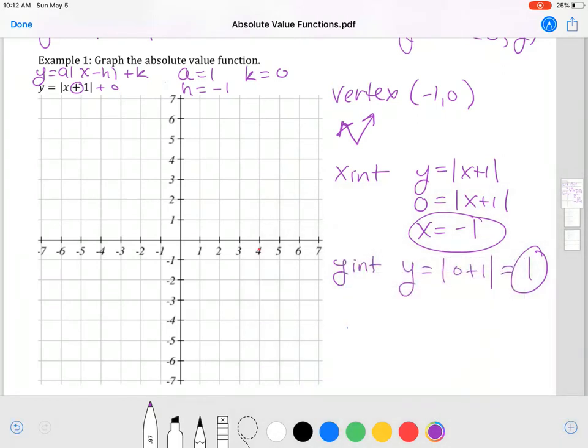So when I put this all together, I have my y-intercept, which is at 1. I have my x-intercept, which is at -1. And I have my vertex, which is at (-1, 0). Here's my vertex right here. It happens to be that my vertex and my x-intercept are the same value in this case. And I know since this is going to be a V shape and it's going to be facing up, I can use symmetry. If I imagine I have this dashed green line coming through my vertex, I can figure out that my other point, without doing any math, just looking at the distance from here to here, has to be the same as the distance from here to here to get my V. Here's my V shape.